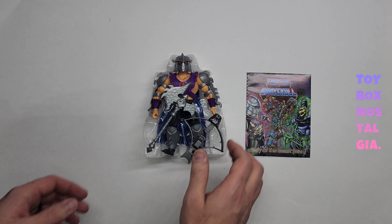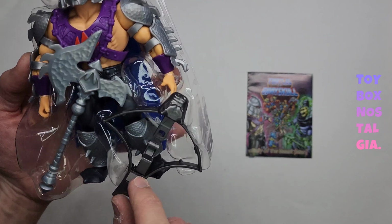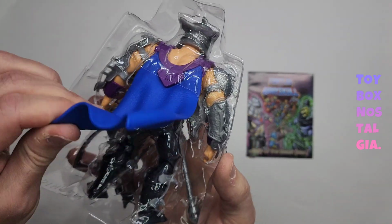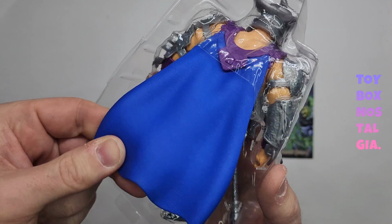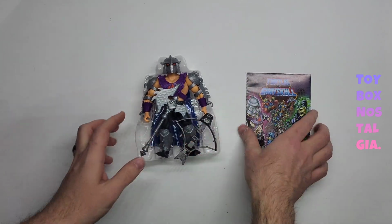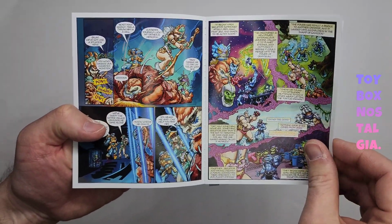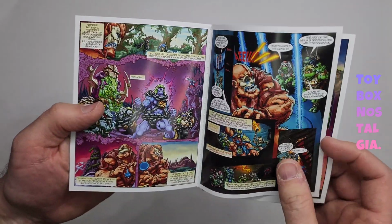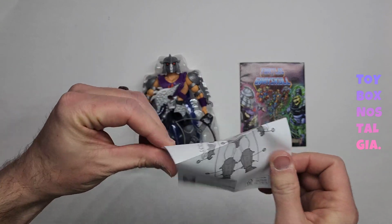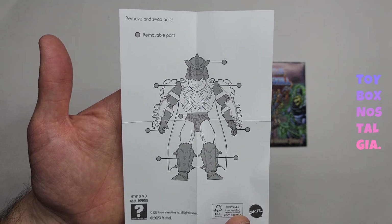Mattel is so awesome. Here is the bubble with the action figure, a massive silver axe here. Then we have our vintage looking Evil Horde crossbow. It looks absolutely awesome. This action figure comes with a plastic cape that has a canvas feel to it. I don't know if it's showing up in the video or not, but the canvas texture is very prominent. Very cool. The comic book, like I said, we've already seen this one here on the channel. Very awesome. It shows exactly what happens here and how Beastman was an undercover, I guess, double agent of sorts. I thought he kind of went rogue, but as we saw in the previous video, he did not. He was actually still part of the Ninja Horde.